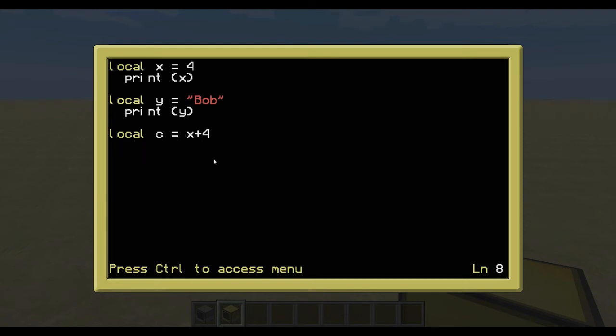Let's get rid of this and do a basic math problem: print x minus 2.